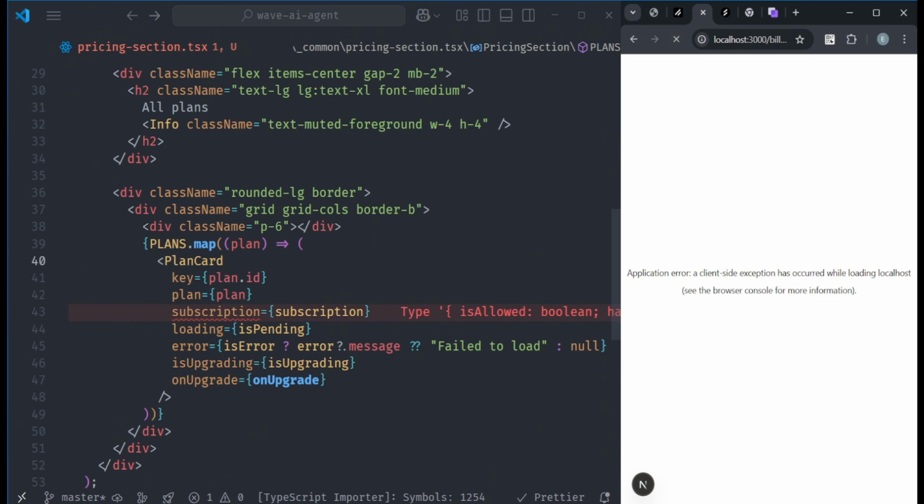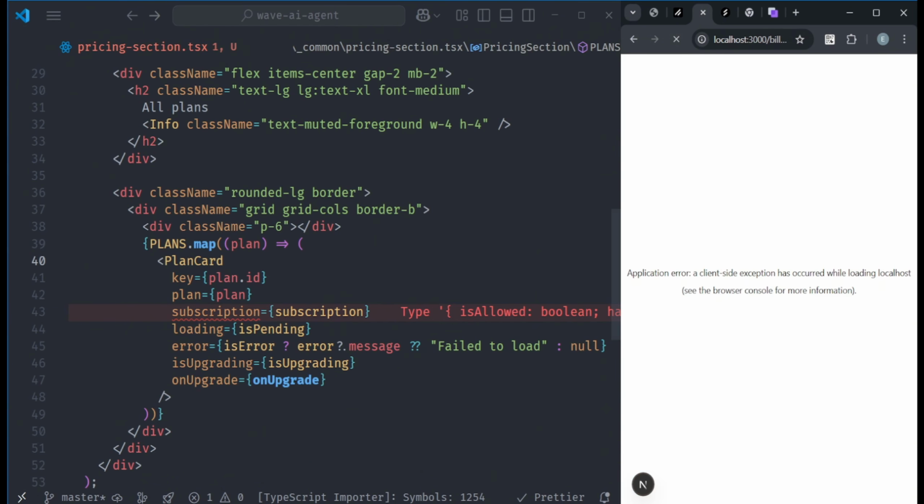Why is it throwing some error again? So I fixed the error.